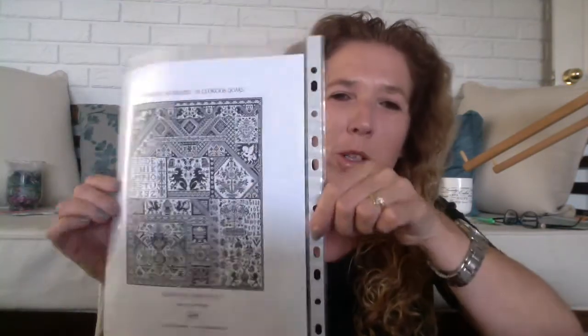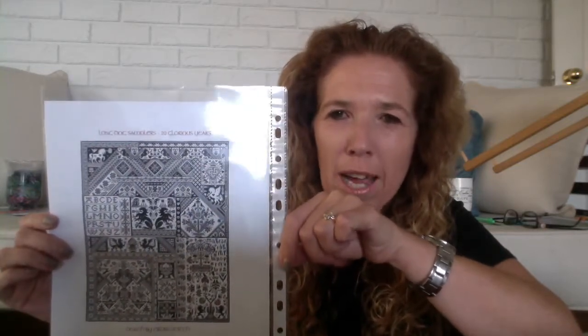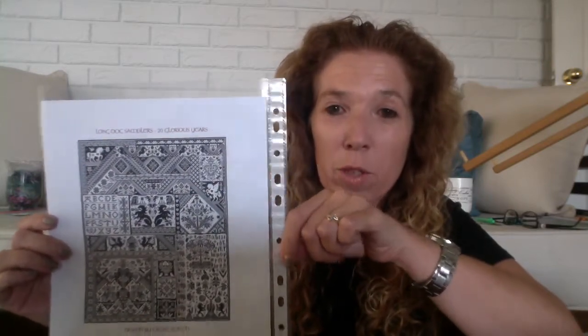I started a new one. You all know this pattern — everybody's seen it. Good old Death by Cross Stitch. I love this pattern. It is very traditional, which is not something I would normally do. I really like things that kind of look like a photograph when you finish them — full coverage pieces. That really draws me in. But I really like this pattern, and good old Pam Reid just raves about it in her videos, so I thought I have to give it a go.